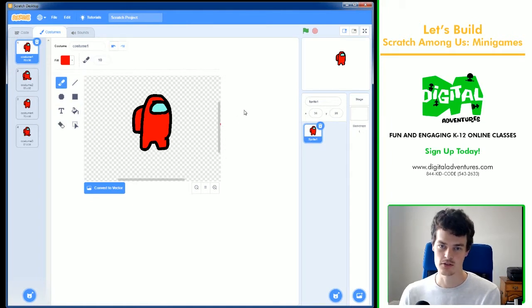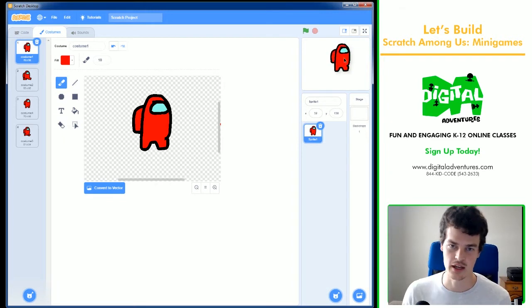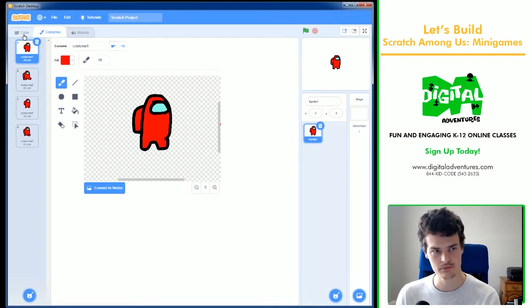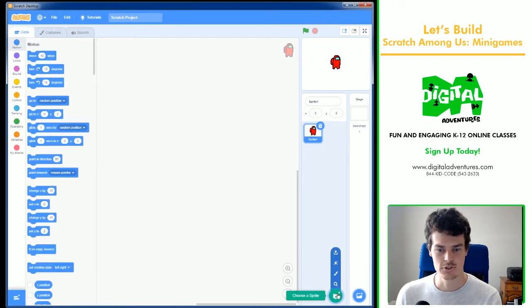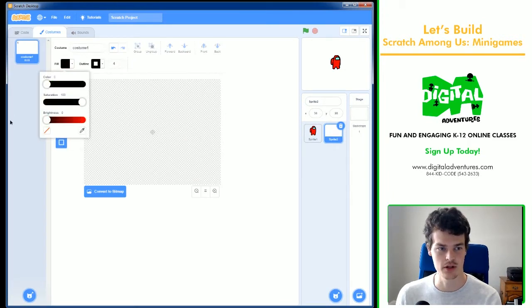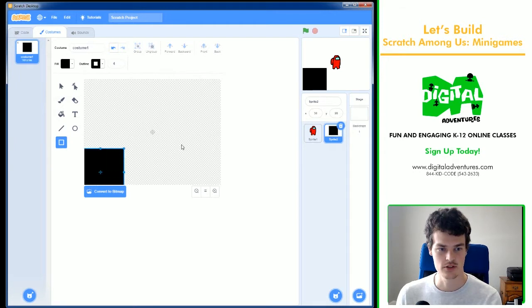Now the next thing I'm gonna do is create the collision mask, which is gonna be the things that I cannot run into. Now it's not gonna be the actual wall that you see in the game. In Scratch, what you can do is set its opacity to very low, like 1. They call it ghost, I think, in the looks blocks. So we're gonna create those blocks basically that we want our Among Us character to not be able to run into.